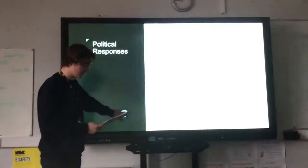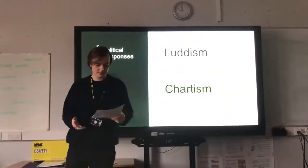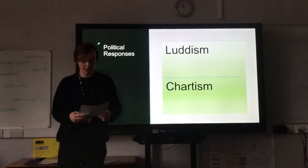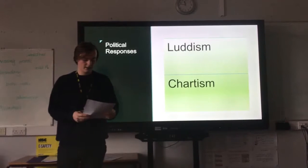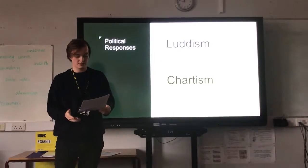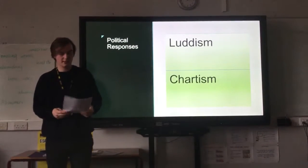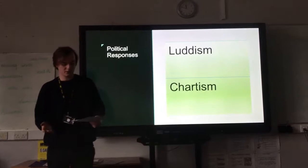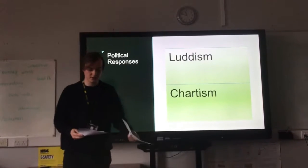Some of the political responses to industrialisation include Luddism and Chartism. Luddites were self-employed textile workers who, with the new technology of spinning frames, power looms and stocking frames, feared the end of their trade. They protested against these newly developed technologies created to save on hiring workers, and there were a number of Luddite rebellions, mostly in northwestern England where most of the textile industry took place. Chartism was a working class movement between 1838 and 1858 seeking changes to the political system in Britain. It was particularly strong in northern England, the East Midlands, the Black Country and in the valleys of South Wales. They used petitions and mass meetings to pressure politicians to recognise male suffrage — the right to vote — and were hoping to secure greater democracy, wanting a vote for every man of 21 years old of sound mind and not undergoing punishment for any crime.